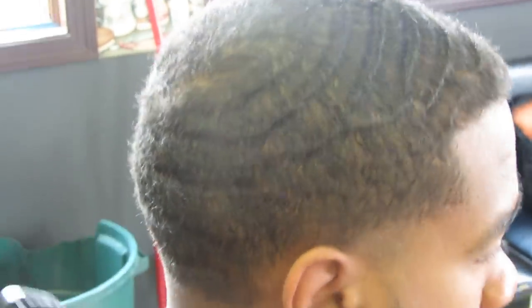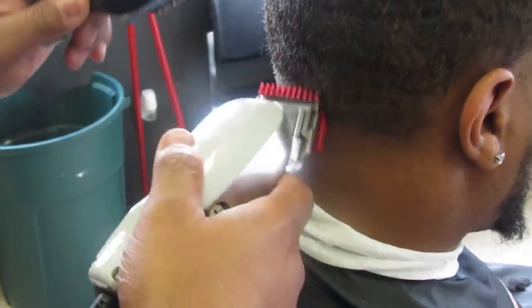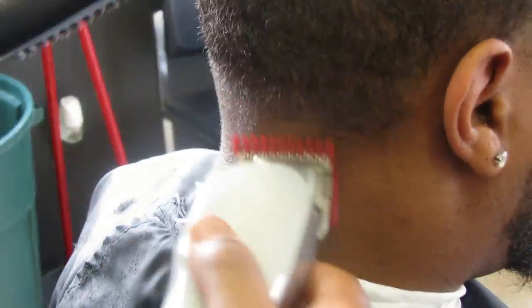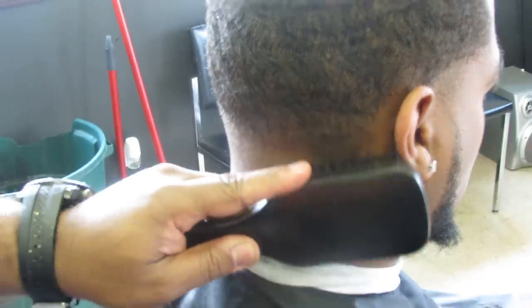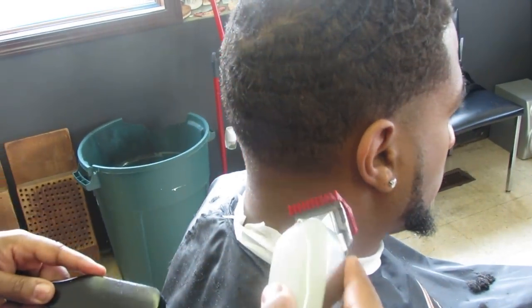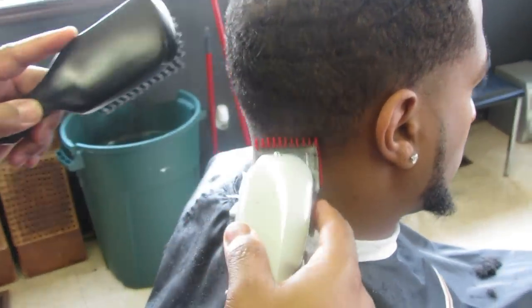Okay, so now we're on our 1/16th guard. Doing the same deal. We've already done the left side, so we'll just pick up from here. 5, 4, 3, 2, 1. Don't make it too hard for yourself. Look at the direction that the hair is going. It's not going straight down. It's going slightly to the right, which means I have to angle my clipper this way in order to get a nice smooth taper.